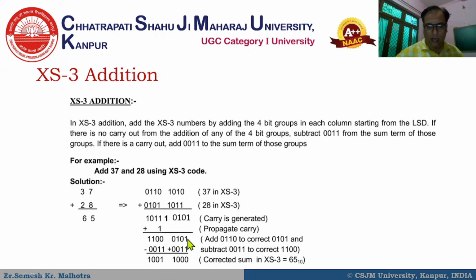So after doing this addition, this is 1, 1. Again, carry 1, 1, 0, 1, carry 0, 1. And so you are finally getting 1, 0, 0, 0. And if you are subtracting over here, 1 0 minus 1 is 1, 1 0 minus 1 is 1, you're finally left with 1. So this is the resulting sum in the SS3 code, and now you can convert it into binary, you will get 65.